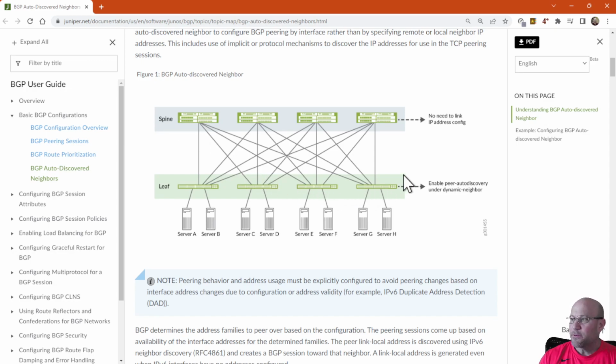All right. So this is probably not something I would be doing on a public facing upstream BGP neighbor that I'm connecting to on the internet. I'm still going to be very specific in statically defining that. But when you're doing a lot of BGP in a data center, this is a tool that apparently has been created to automate this process.